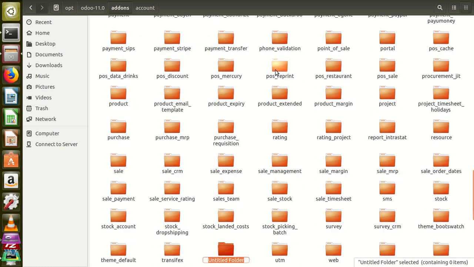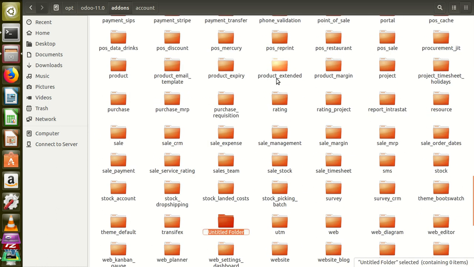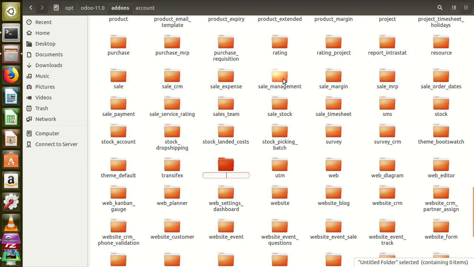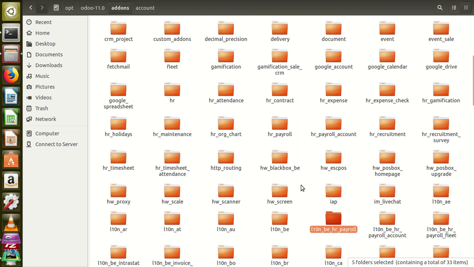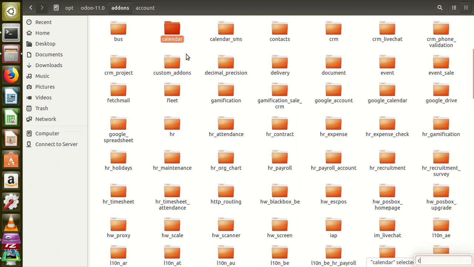Suppose I am creating a new folder named custom_addons, so that my custom add-ons folder gets created.